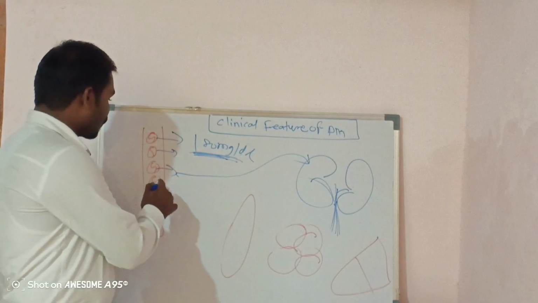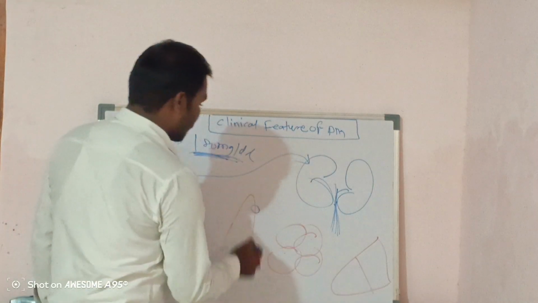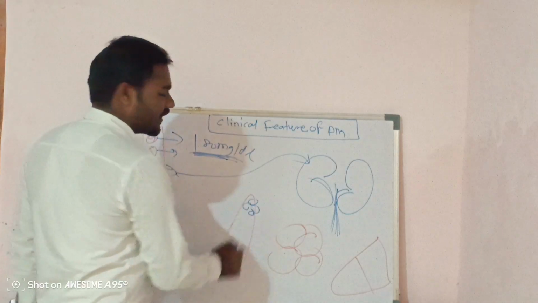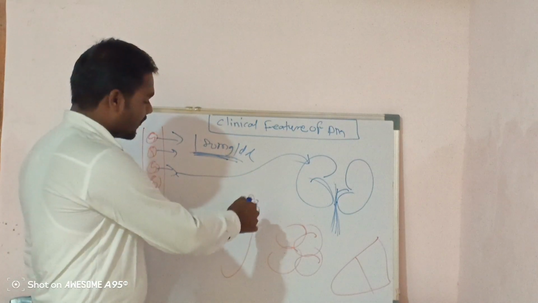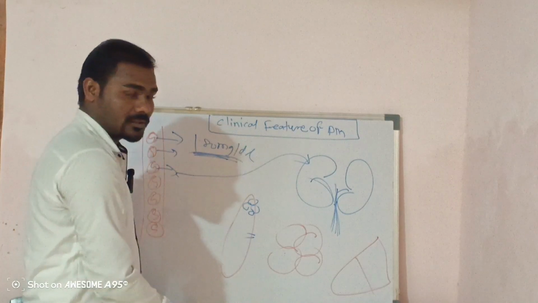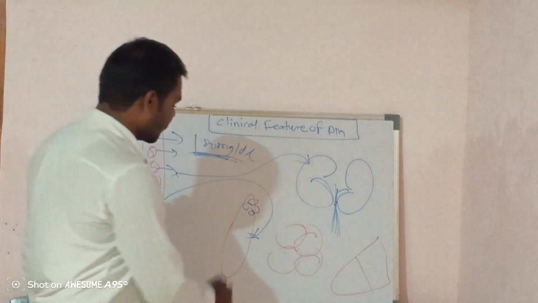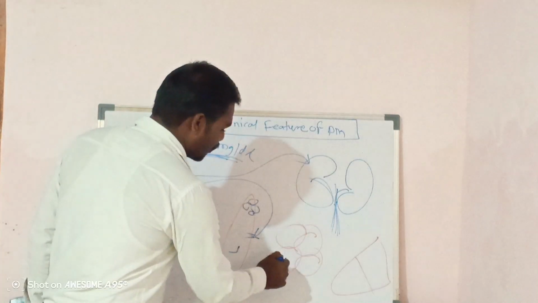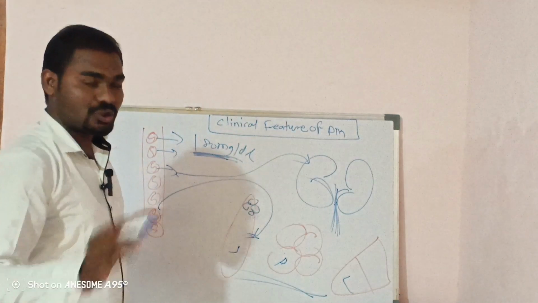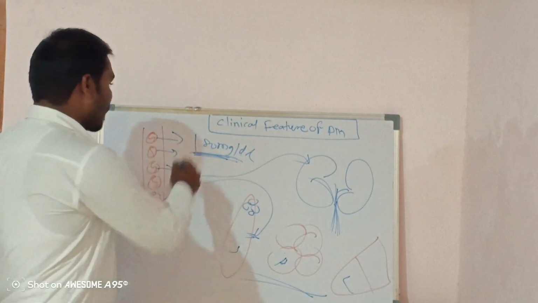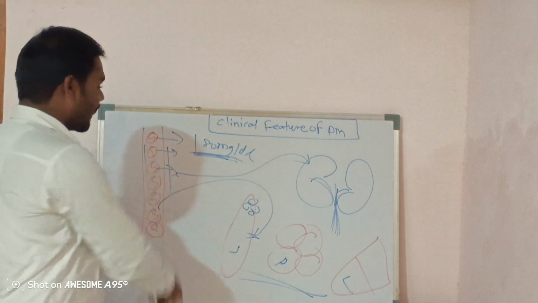Normally, glucose enters the target organs. These are skeletal muscles, adipose tissue, and liver. Here is the tetrameric receptor, that is, the insulin receptor. The insulin comes, binds with this receptor, GLUT4 channels open, and glucose is stored in these target organs: skeletal muscles, adipose tissue, and liver. Normally glucose gets stored in these organs, but in type 1 diabetes mellitus there is no insulin, and it will lead to hyperglycemia.